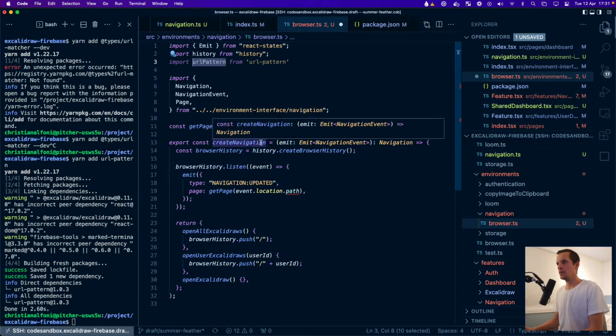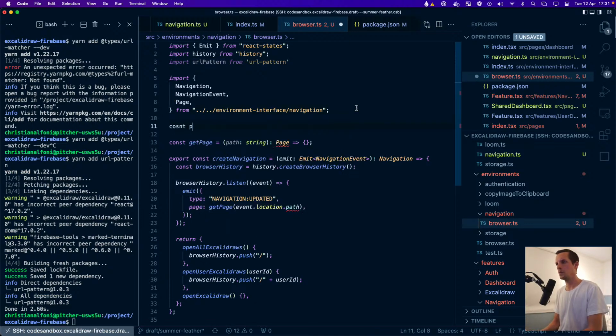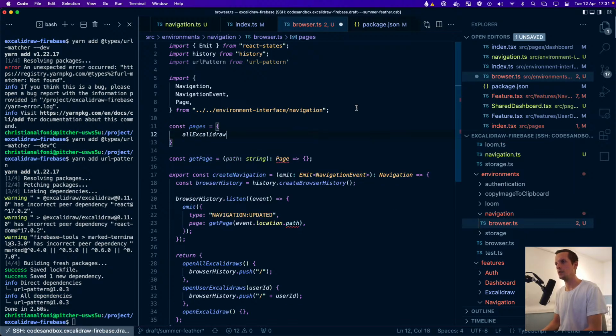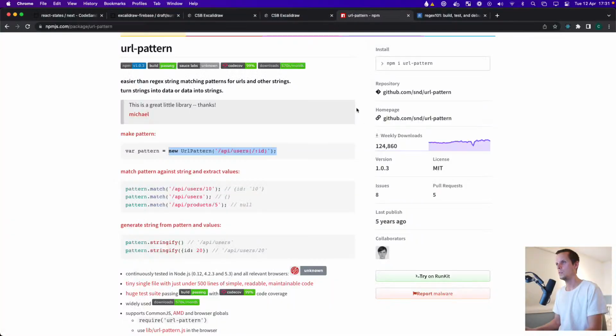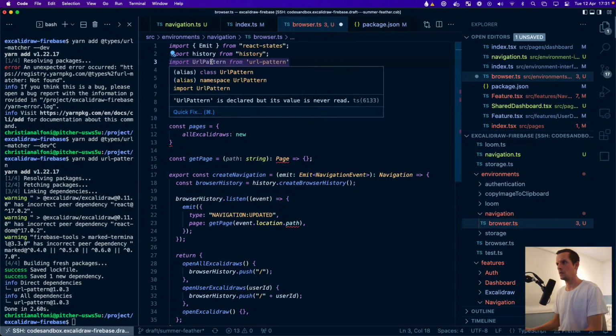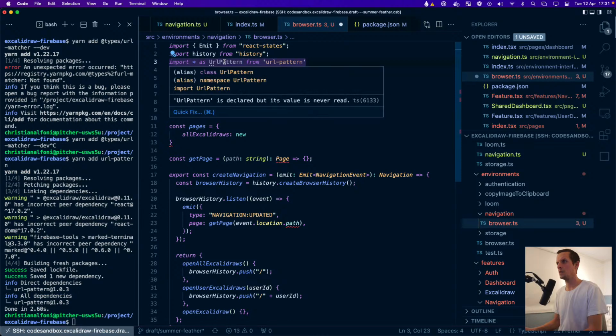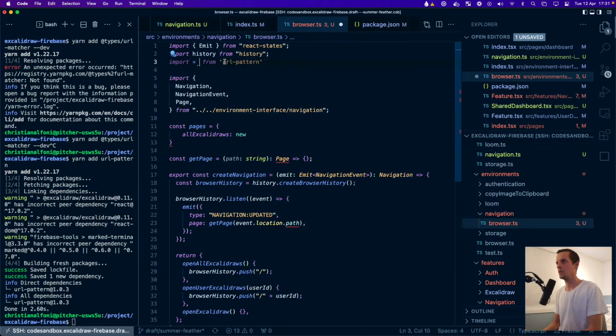Because now you can say, let's see, pages, all Excali draws would be new. Oh, that's a namespace.